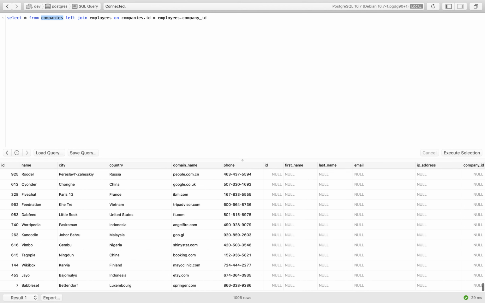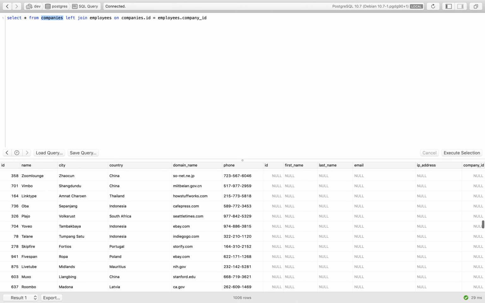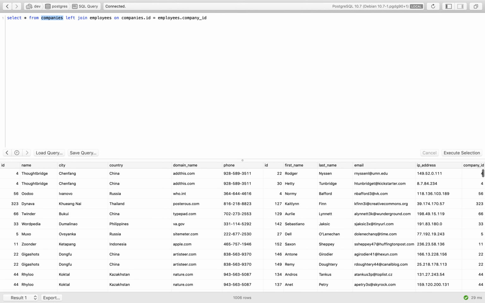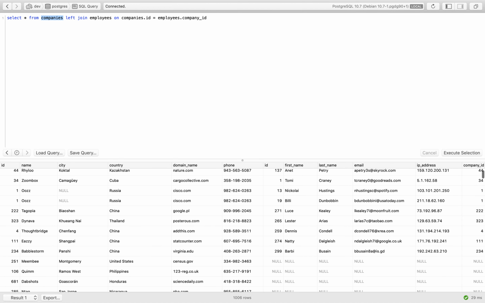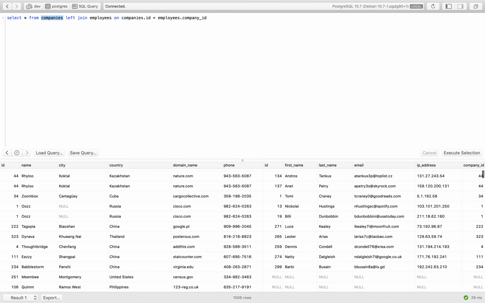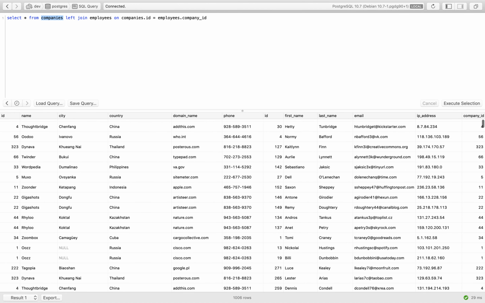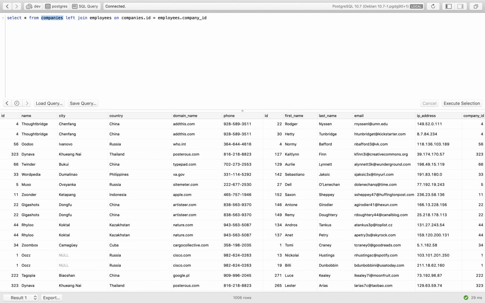You can see the whole 1000 rows. But this part, starting from ID, first name, last name, email, and so on, is data sitting in the employees table, and you can see there are only matches, only filtered rows here, filtered based on this condition.